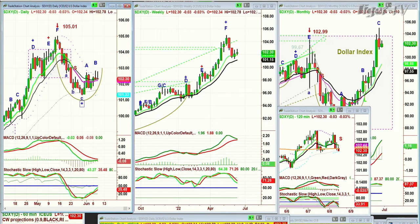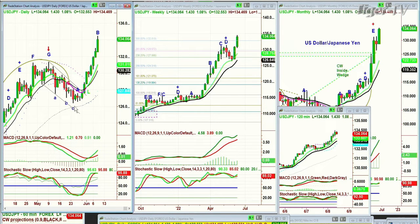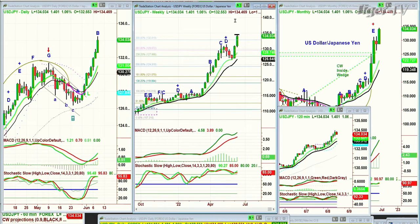Let me do the USDJPY. The yen — US dollar yen — was acting very well, moving in the same direction as the dollar, but they sometimes only go in the same direction without moving in the same percentages. Look at this move from 126s to 134 right now in almost a single leg A, with a little bit of a mini peak A. I have to consider this is a brand new buy mode with the MACD and strong stochastic at 95%. That is US dollar, Japanese yen — spectacular action. It goes to a leg E above the Fibonacci level — a 300% extension.